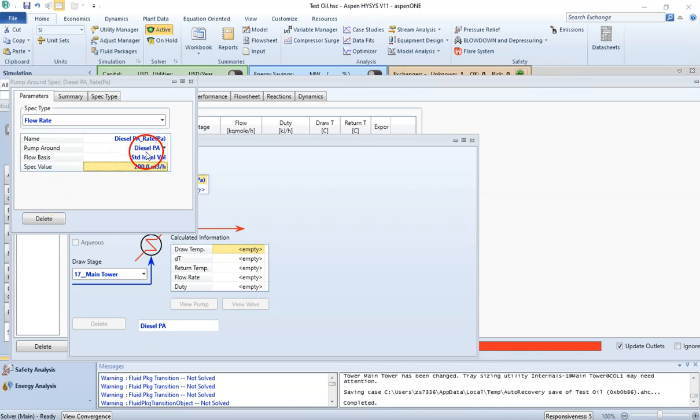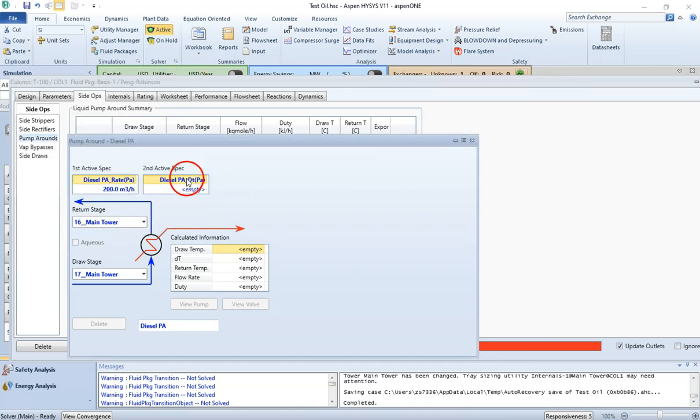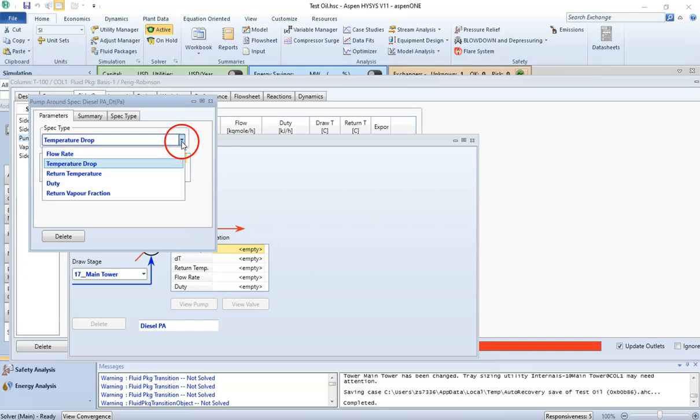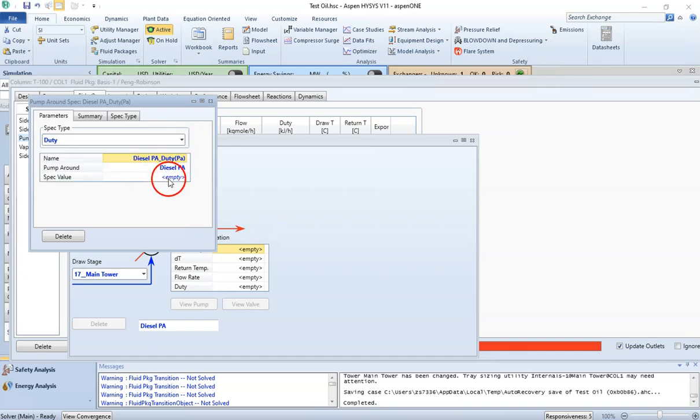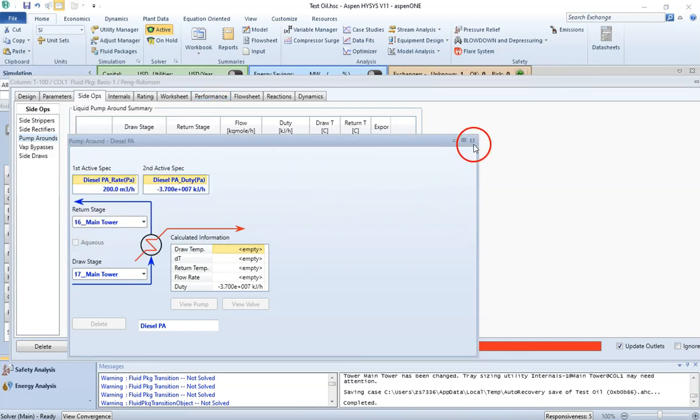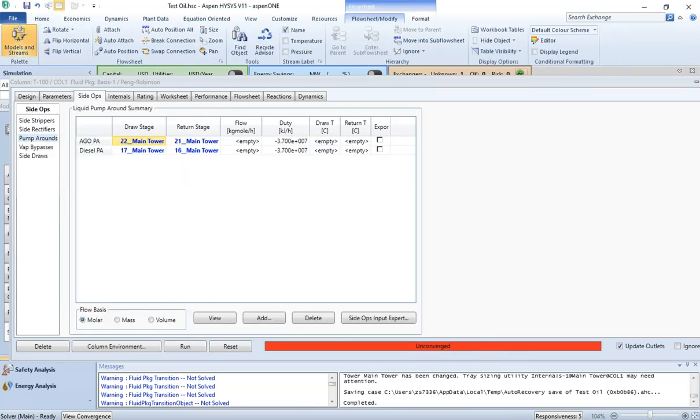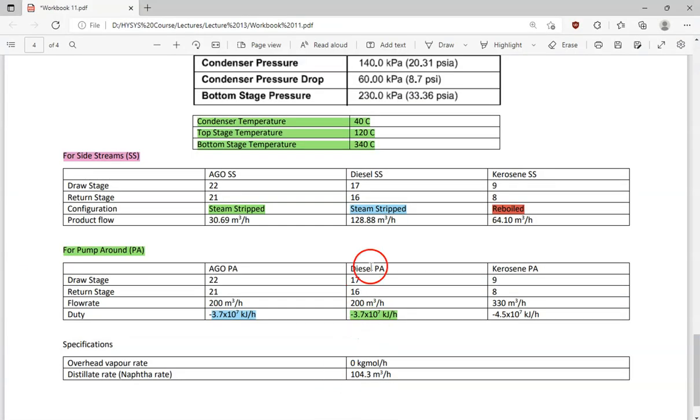If you have the molar flow, you can provide that, but now because I have the volume, that is why I choose this. Close this, and in the next one I have the duty given to us, which is minus 3.7 into 10 raised to power 7. And you can close this, and now we can close this. So we are good with the diesel pump around, and now let's go to the kerosene.